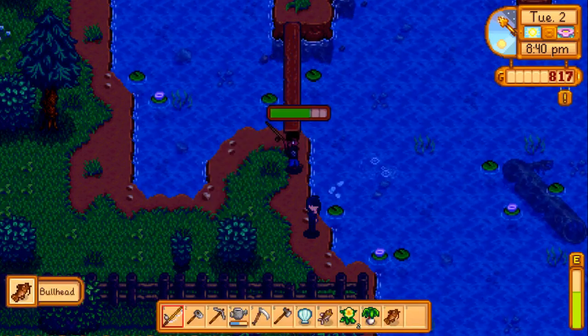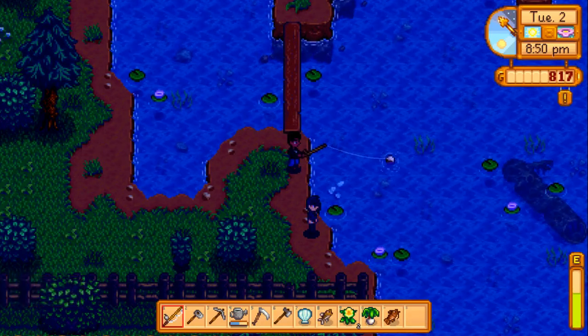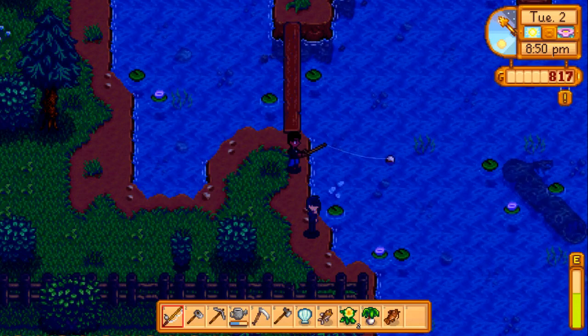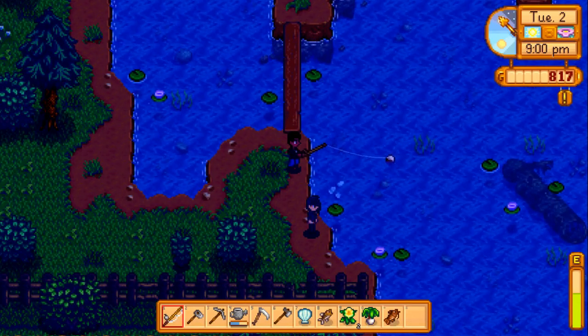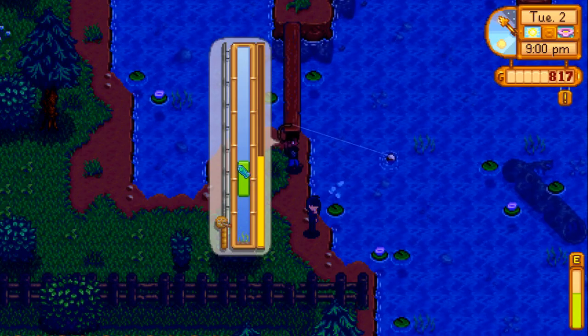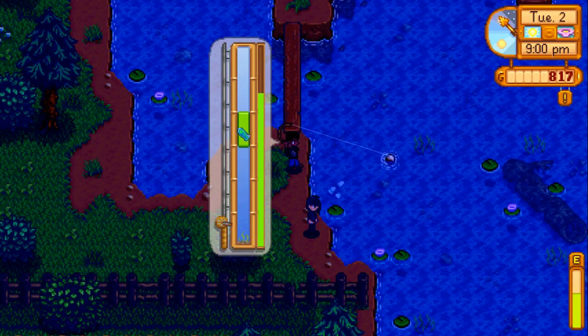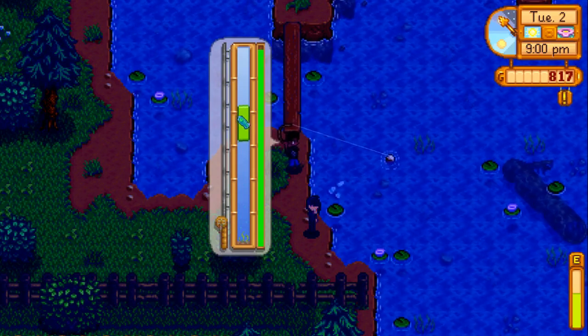Got a bullhead. And we get one more thing. Oh, it actually just ran out on me. Oh well, I'll still try to find some. So yeah, it's usually a chance to find something rare in one of those bubbles. So if you ever see one and you can reach it, go for it. You'll probably find something good.